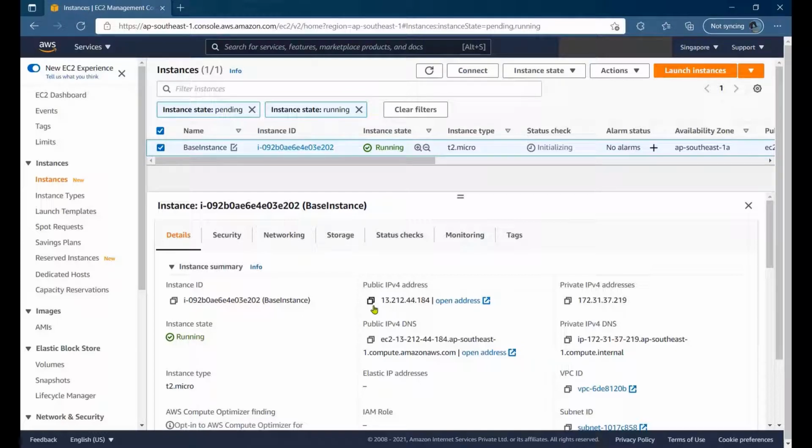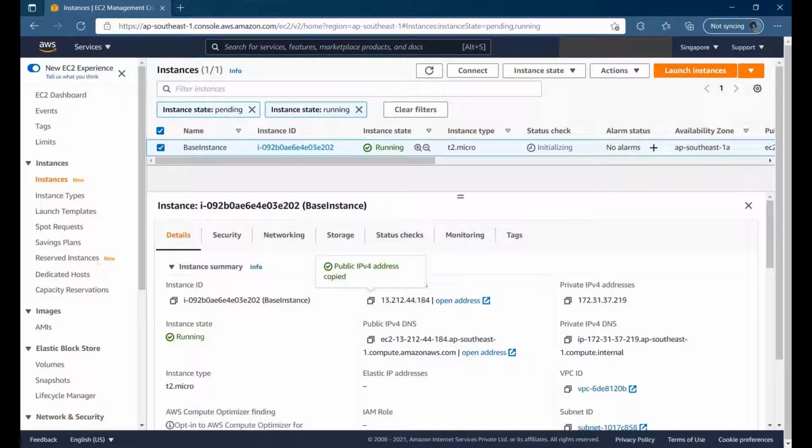The reason is private IP can be accessed only if we reside within Amazon's network, I mean within the same VPC. But now I'm going to connect this machine over the internet. In order to connect it over the internet, I should go for the public IP address. So I have copied the public IP address.